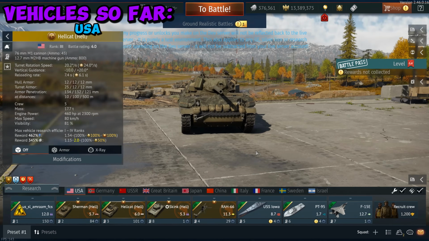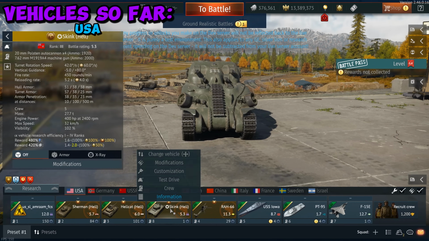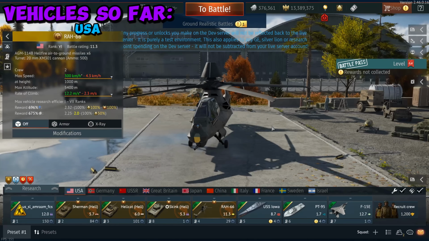Then there's the 6.0 Hellcat Hell. It's pretty much just a premium M18. Then of course you have the Skink Hell placed at 5.3, which is a premium SPAA. But wait, there's another premium.